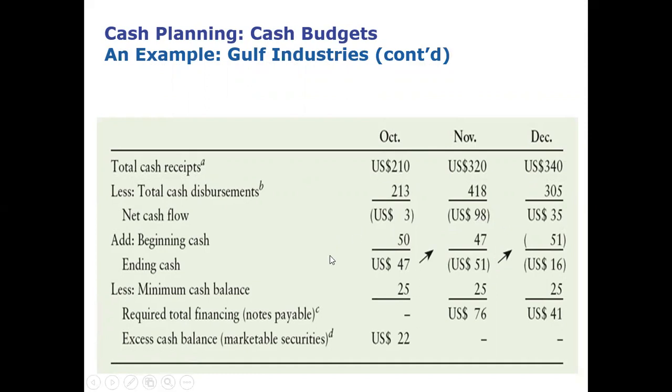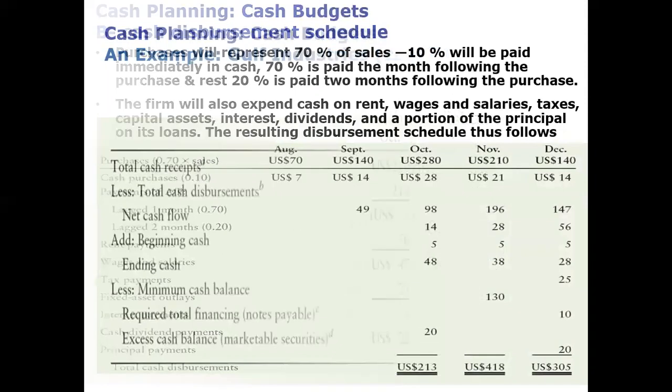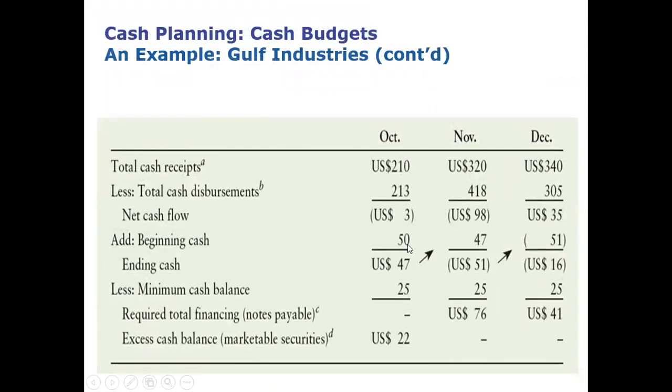So he mentioned in the policy, if you go back a little bit for 2 slides, he said that in September you have 50K in terms of cash balance, and you have a minimum cash of 25. So I need to finalize that cash budget for me. So I will add the 50. So I have a shortage of 3, and I receive 50 here. So the ending cash in this month is 47. But I have to keep aside $25,000, which is a minimum cash. So when we look at this 25 minus 47, this means it is plus 22, which is excess of cash. I have extra money. I have enough money.